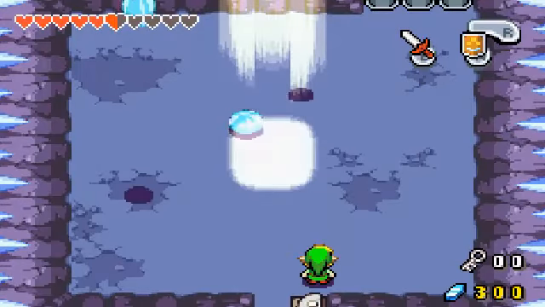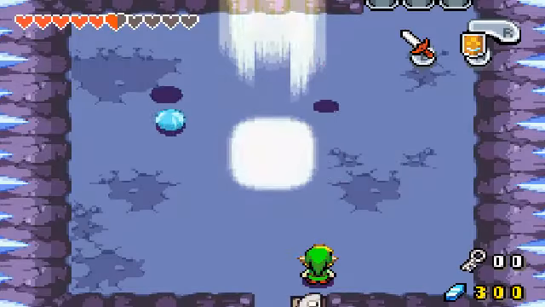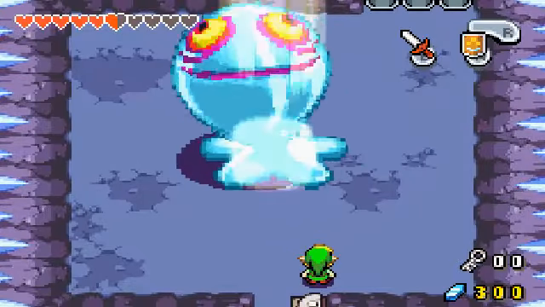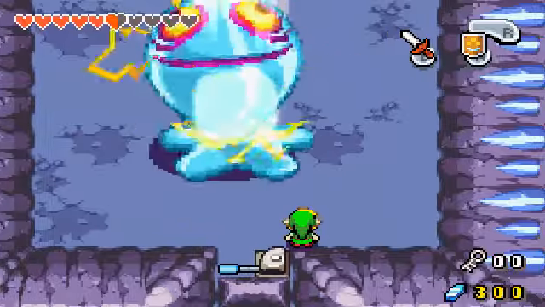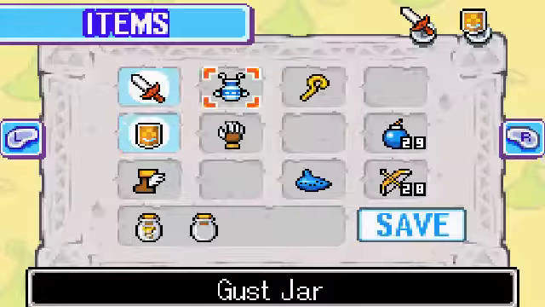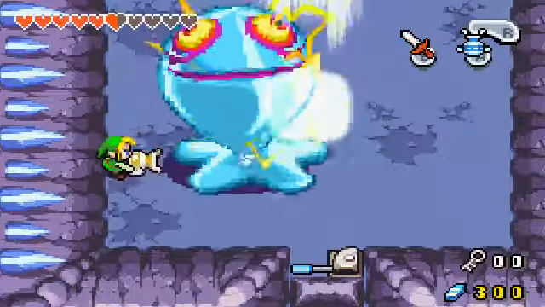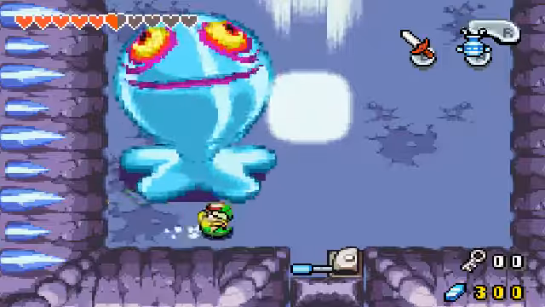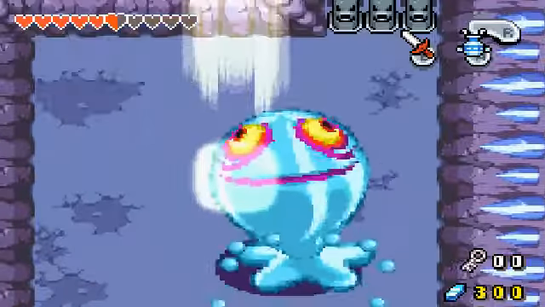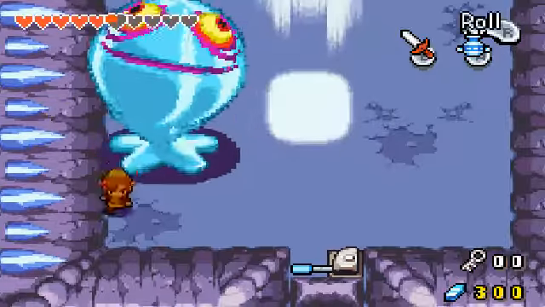Okay, so here we have, it's not the boss battle of this dungeon, it's a mini-boss, but it is a repeat, just reskinned. So this is the giant blue Chuchu, and as we all know, blue Chuchus make electricity. So it's the same idea as the giant green Chuchu we fought in the Deepwood Shrine, the first dungeon.